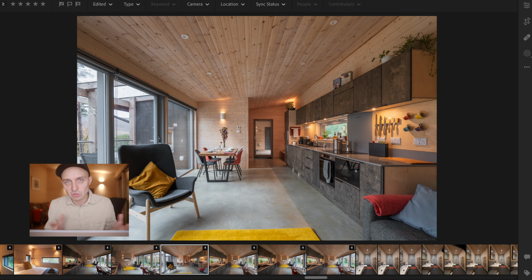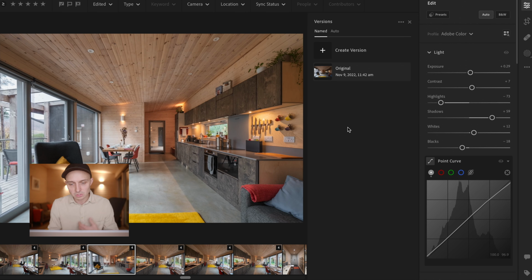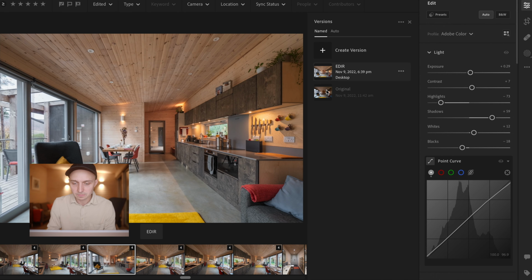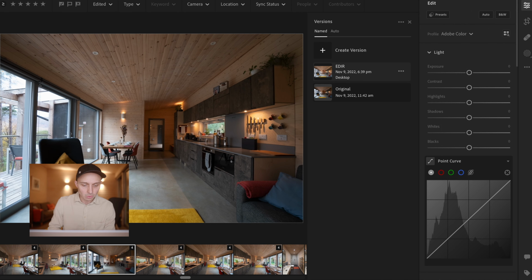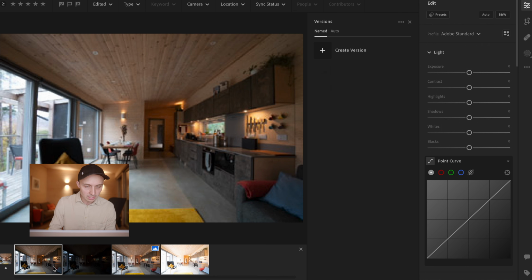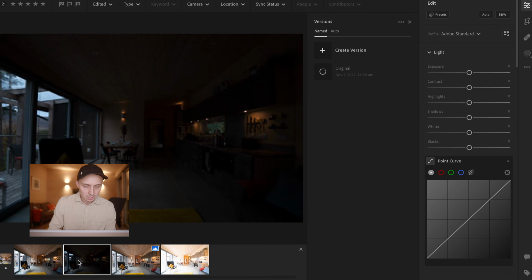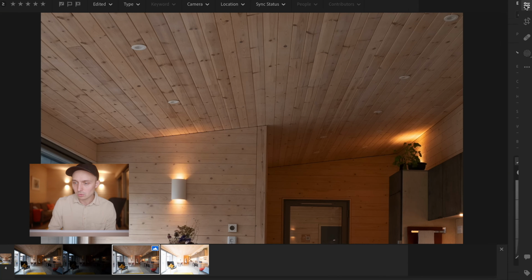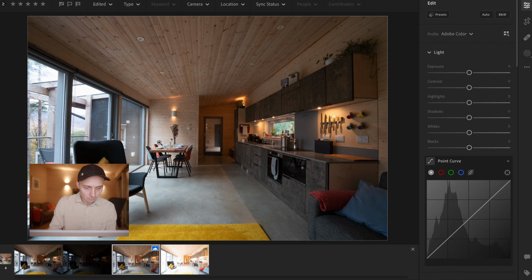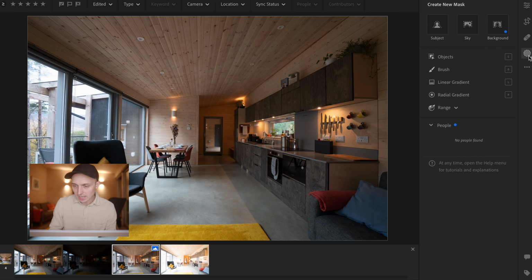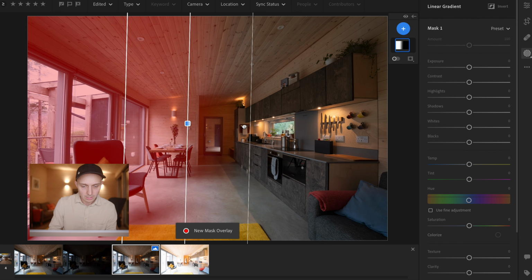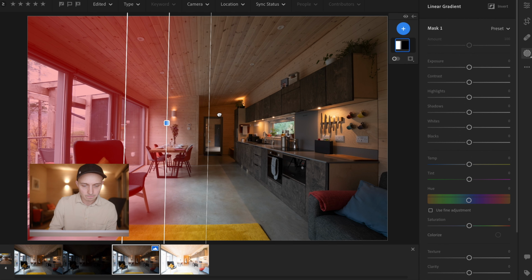I'm not going to bother telling you about the 3 exposures. I'm sure you've understood that by now. Again, if not, just shoot me a DM and we will chat through it. Okay, so that is the 3 exposures. If you're not sure what that is, those are the 3 exposures, and they blend together to make this. Now, while we are here, first thing I'm going to do, as before, linear gradient across here, probably to about there.